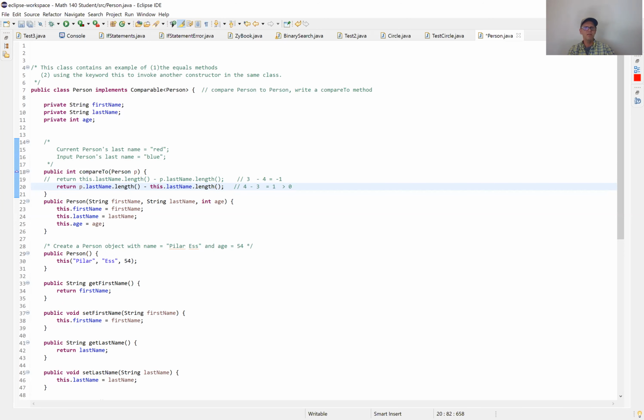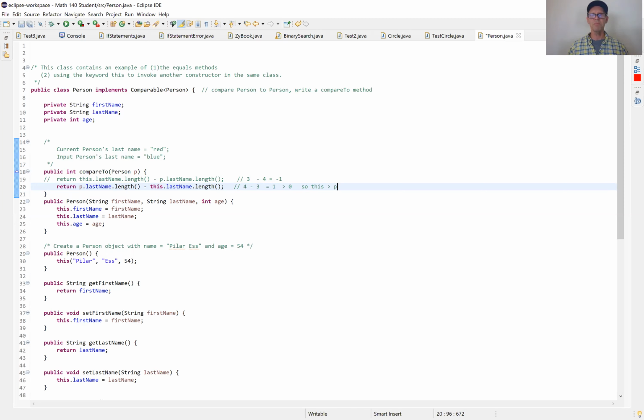Okay, so if the last name of the current object has a smaller length than the last name of the input argument, we actually return a positive value. That means this is greater than p. We're returning a positive value. So that would actually be the answer, but now let's just try it.